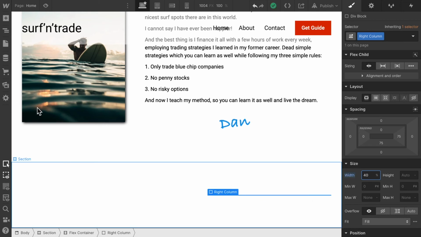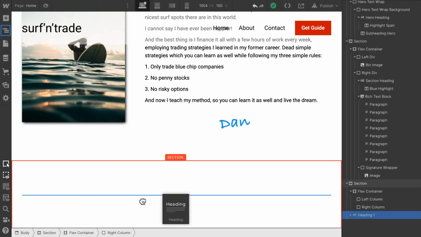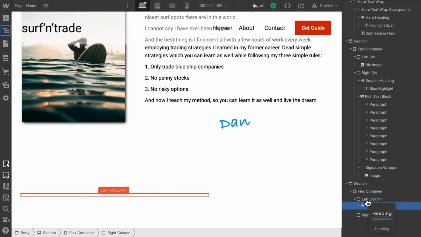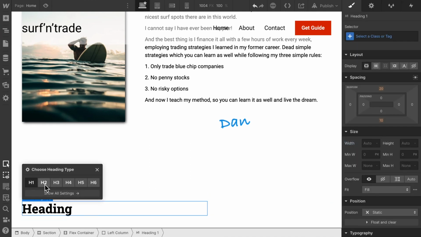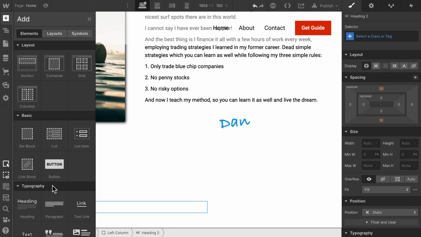And again, we cannot currently see anything on the page because these two div elements don't contain anything. So let's add a heading element so everything becomes a bit more visible. I'm going to drop this heading element inside the left column and immediately change it to H2 so we don't have more than one H1 heading on the page.